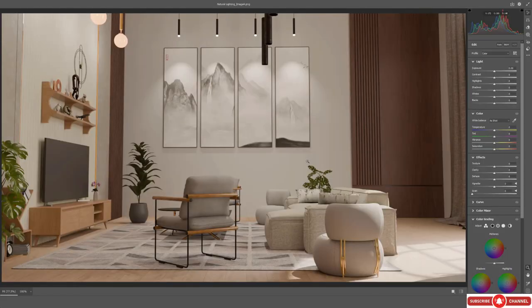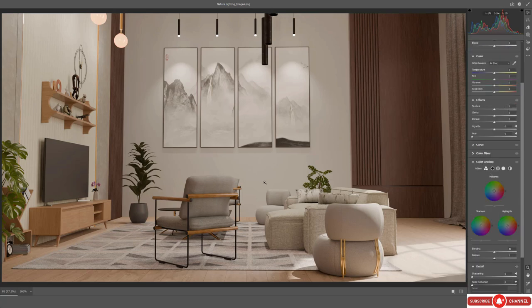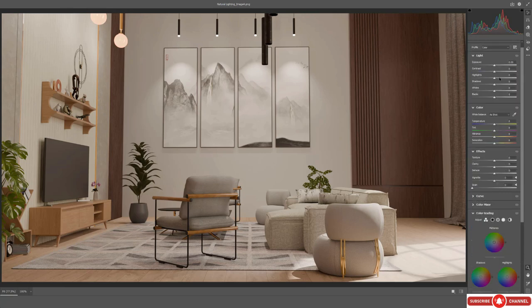And now we are inside the Camera Raw filter. We have the light section, color, effects, and the detail. That's almost all we want here. Exposure will help you make the image brighter or darker.